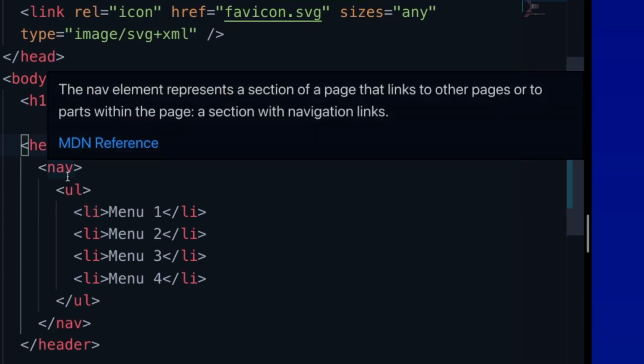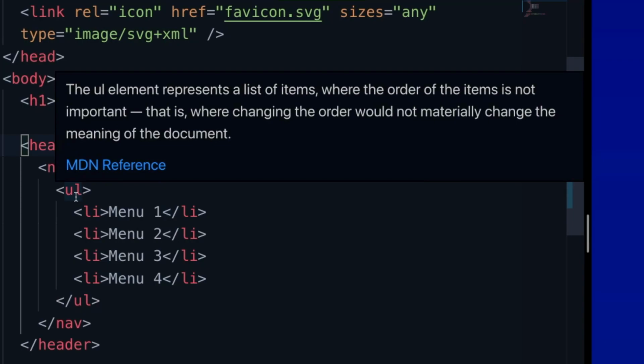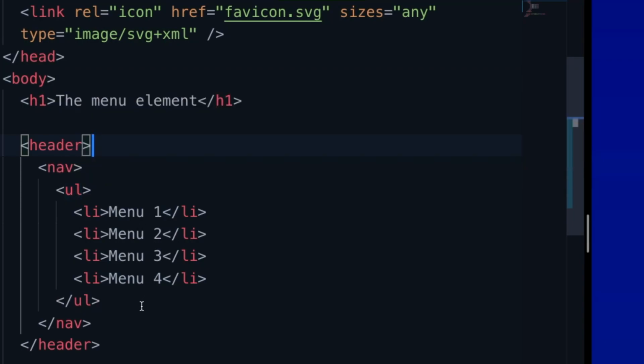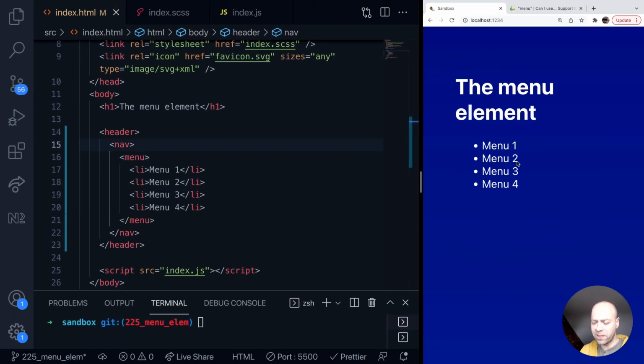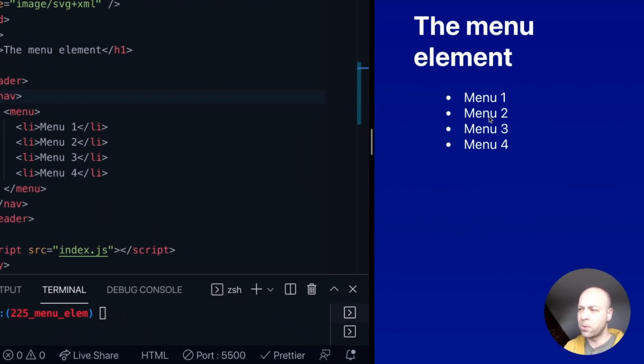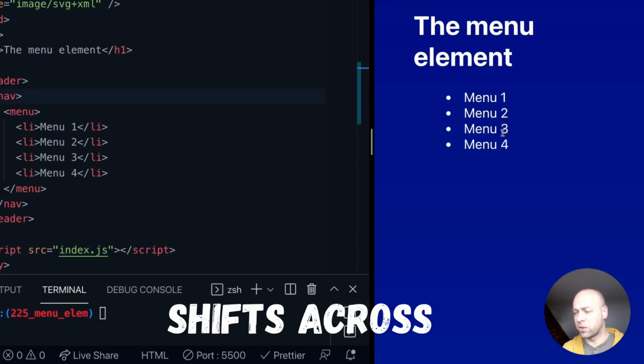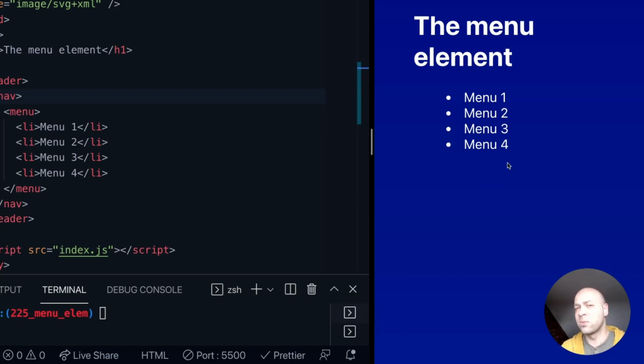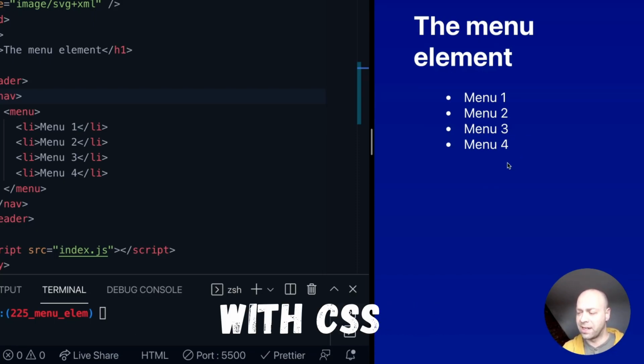So you probably have something like a nav element and then an unordered list inside it, but you can actually use a different HTML element instead of that unordered list, and that is the menu element. So if we just replace that unordered list with a menu tag, the only thing I've really noticed in Chrome with the element is that when you actually use it, it has slightly more padding on the list items. As you notice, it just kind of shifts across a bit to the right there. But as with all of these things, it can be controlled with CSS as well.